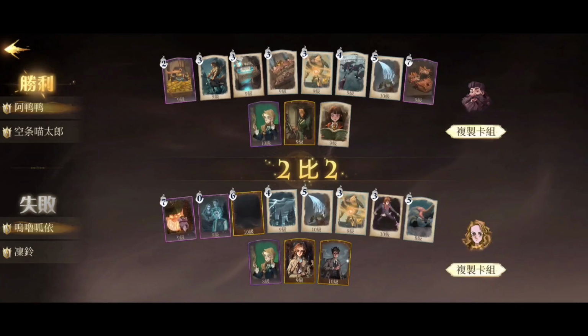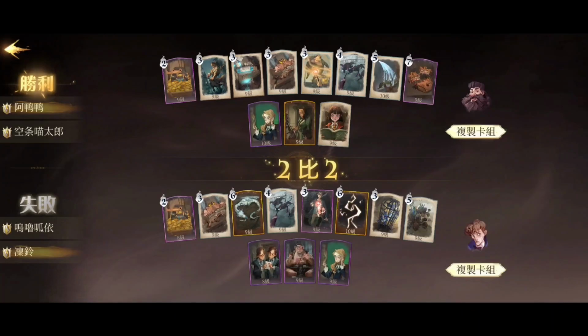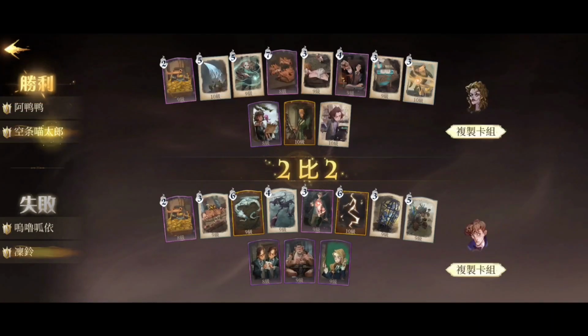So the last match, final match, opponent is using Hermione deck and Newt deck. My partner is using Bellatrix deck.